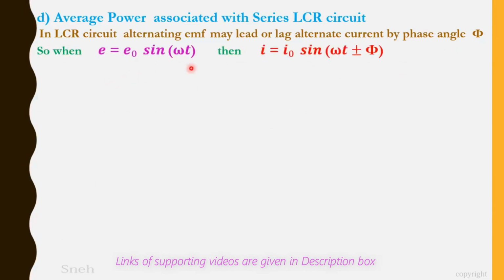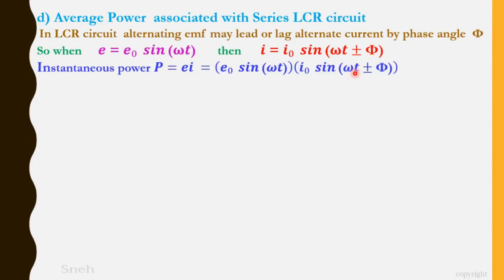So we write these equations as E is equal to E0 sin omega t. Then I is given by I is equal to I0 sin omega t plus or minus phi. Why plus or minus? If current is leading, the sign will be plus. If current is lagging, the sign will be minus. So we can write it as plus or minus. Whether you are talking in terms of EMF or in terms of current, that will decide whether it is leading or lagging. Earlier I told you how, with the help of CIVIL, very easily you can keep in mind whether it is leading or lagging.